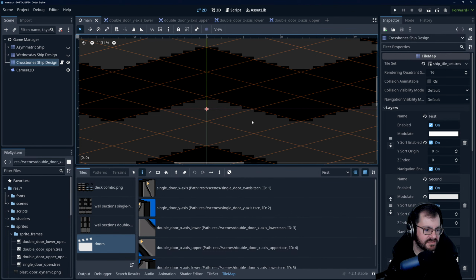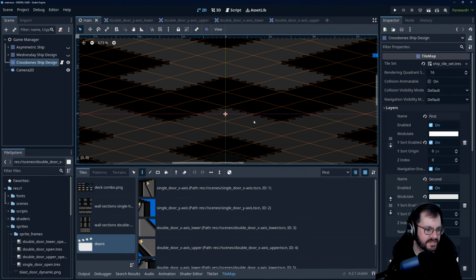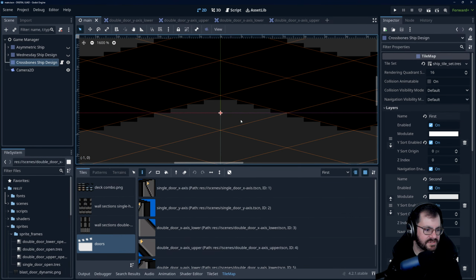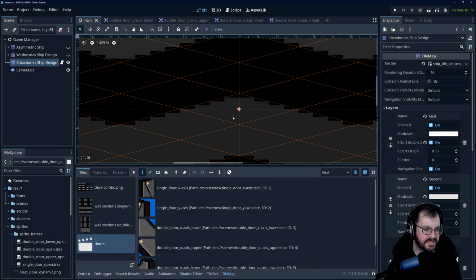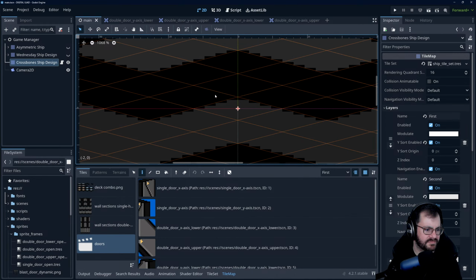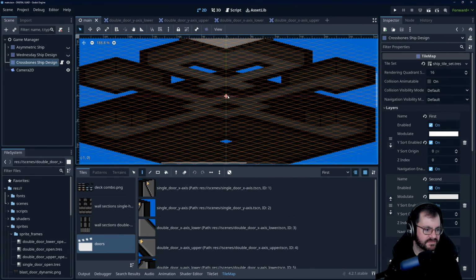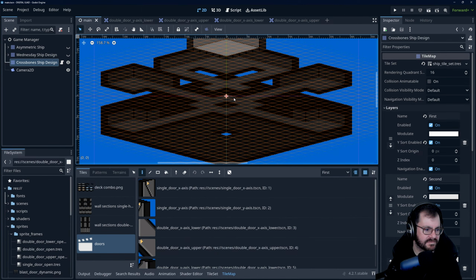I'm just hoping that map to local and local to map both understand the position of the tile map and actually use that when making those calculations. Because I really need this 0, 0 tile to be centered on the world origin if we're going to be doing tile map rotation. Like, it'll be a lot more straightforward.